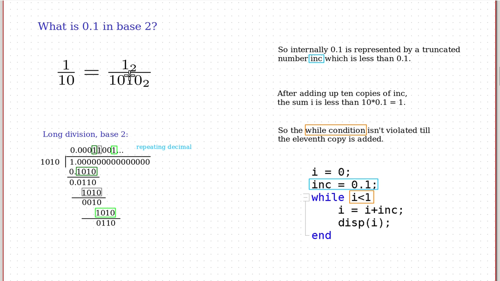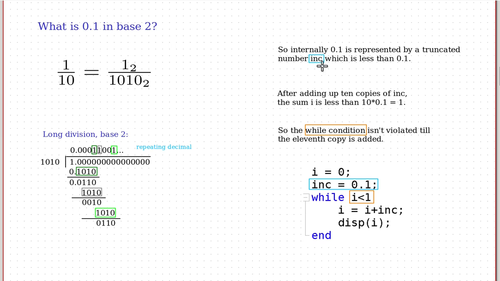This is going to produce a repeating decimal in base 2. So, although 1/10 is a nice terminating decimal in base 10, 0.1, in base 2 it's a non-terminating repeating decimal, right? They're always a little awkward to work with. Even if you're just using a calculator, repeating decimals are kind of a pain because the calculator will always truncate them and you never get the exact value. So the same thing is happening with 0.1 in the computer. Internally, 0.1 is represented by a truncated number because it can't represent all infinitely many of the repeating digits. It just truncates it at a certain point.